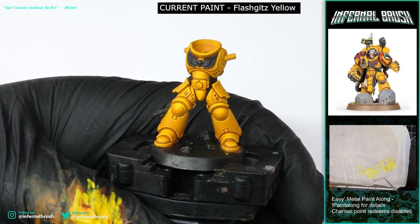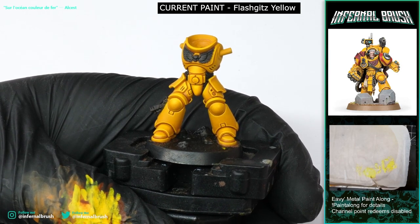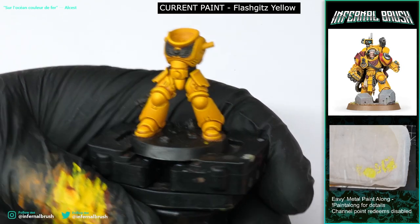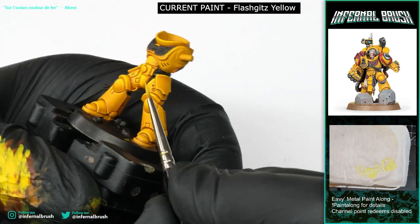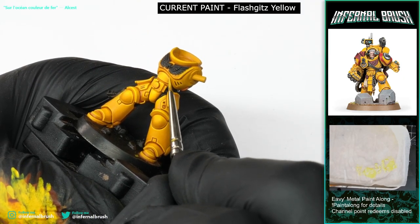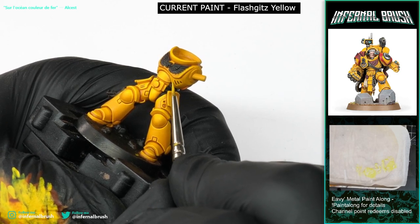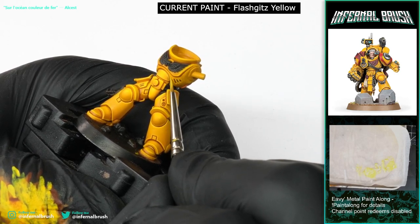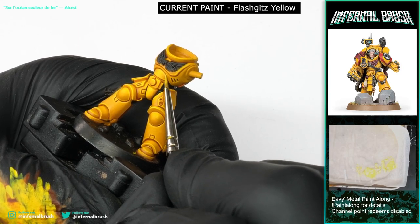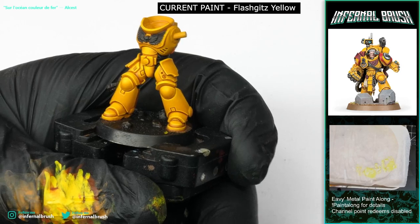5,000, 6,000 Kelvin for a good daylight lamp. Yes. Yeah, just get yourself a good daylight spectrum lamp with plenty of lumen as well. That's something else you want to look out for, is high lumen, because that's the actual strength of the light coming out of it. So you want a daylight spectrum with a high lumen.